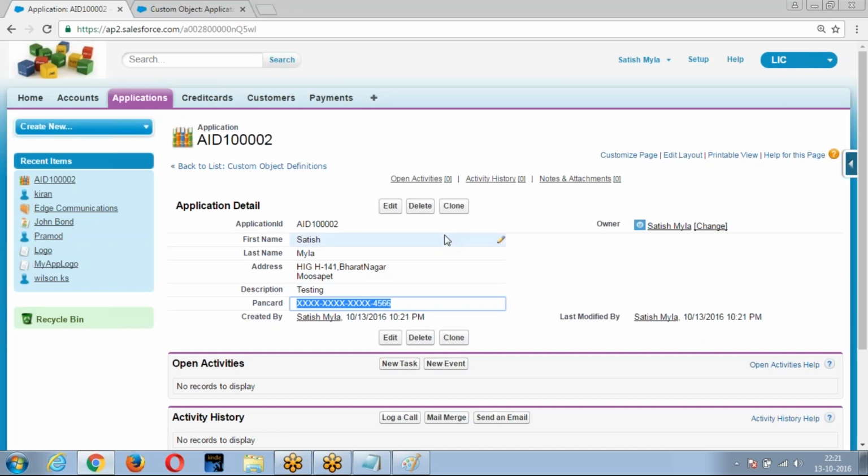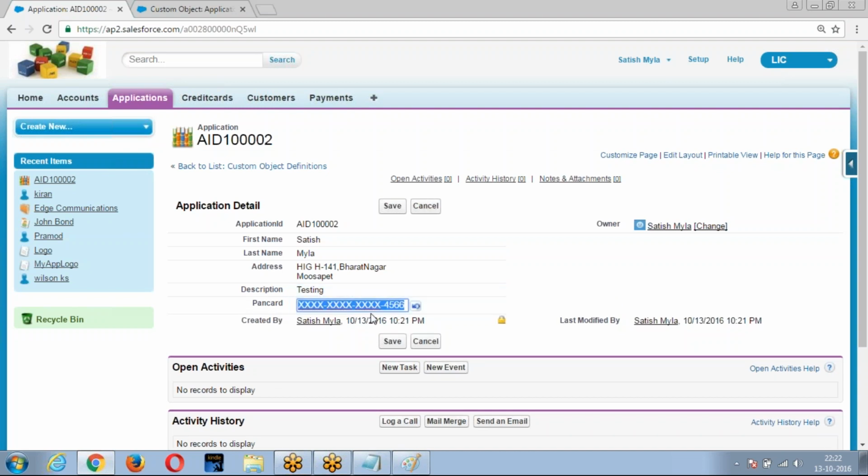Once you save, the data is encrypted and saved. Nobody can see this data in original format. So the data is not visible to anyone in the original format.